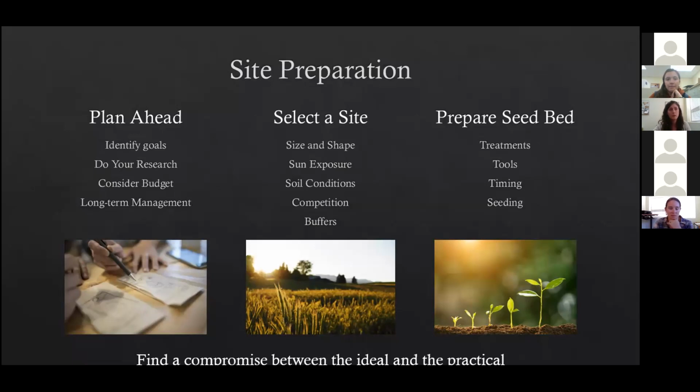So take a look at your property, ask yourself what you have. What does it offer in terms of plant communities? What do you have for topography on your property? Are there areas of steep slopes or a more gentle slope? What about soil moisture or certain soil conditions across your property? Consider those sorts of things when you give some general thought and take an overview of your property, and then try sketching it out.